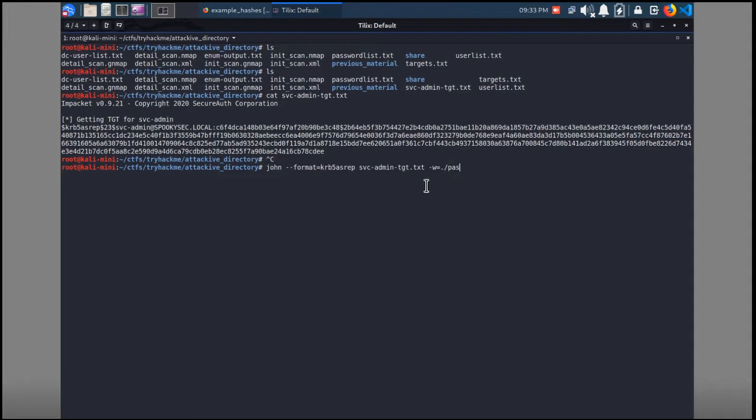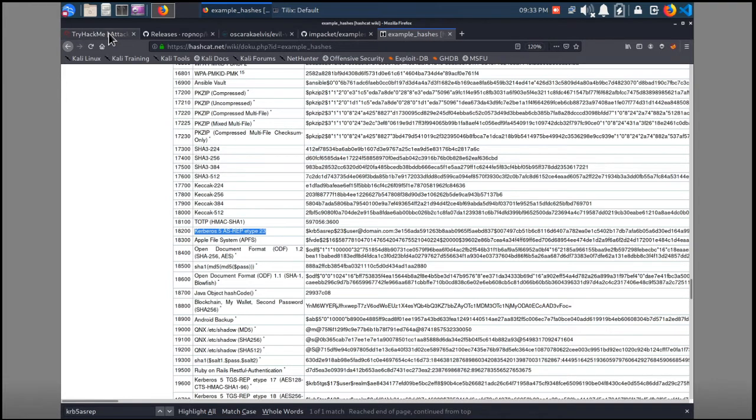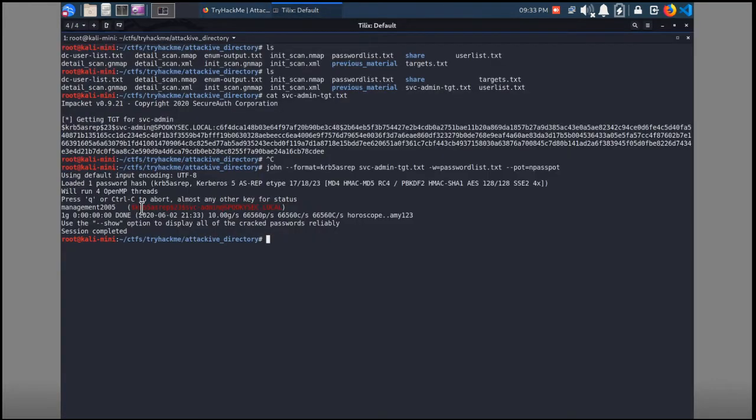They gave us a password list, so that's one that we're going to use. Again, you would run it against your own wordlist or things like that. In this case, they gave us one. Text, and now password dot out or dot pot for that, and let's see. Cool, there it is. Pretty quick. Again, they gave us a password list, so you could have run rockyou or things like that. All right, so now we got a credential.